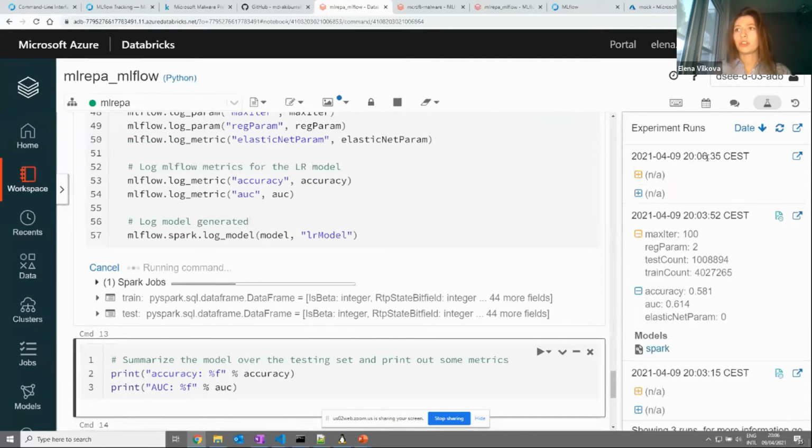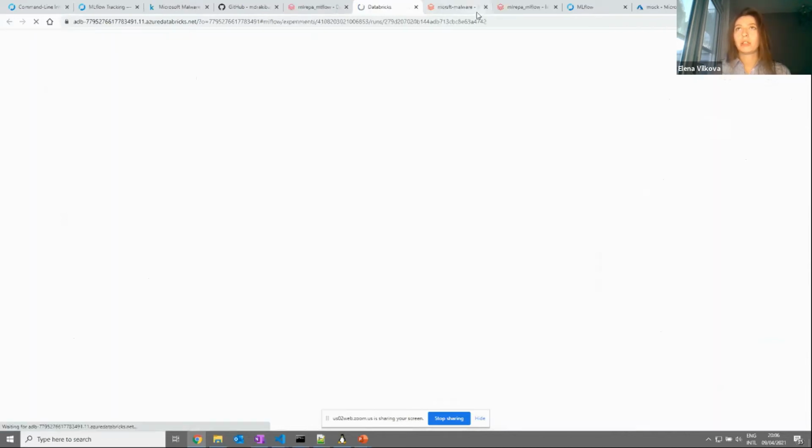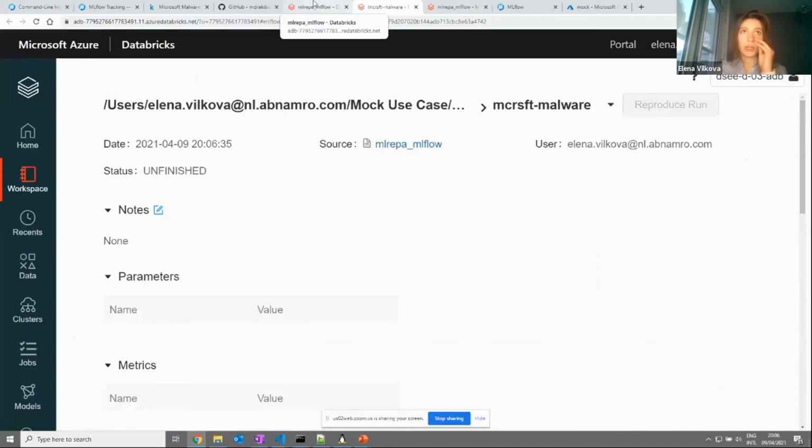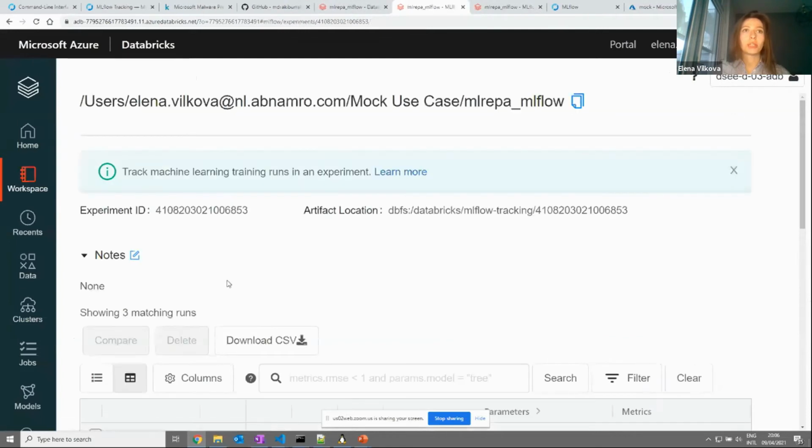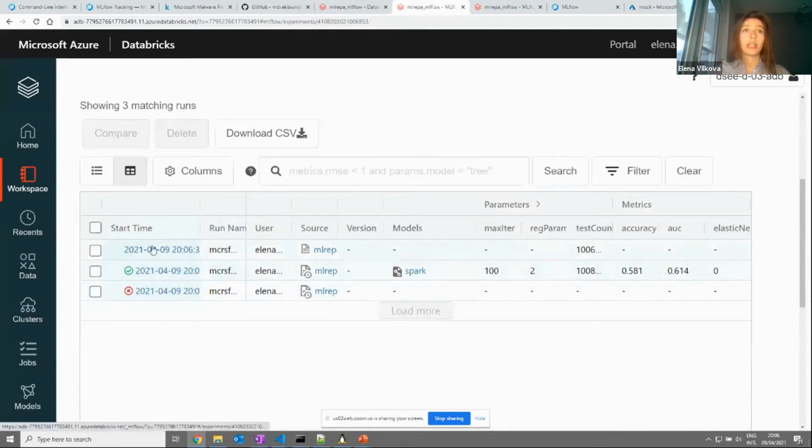Yeah, that is it, just less than a minute ago. And if we go again to the UI of all the experiments related to this notebook, we can already see 3 runs for this experiment. And if we wait a bit, I think we will get some values here as well.